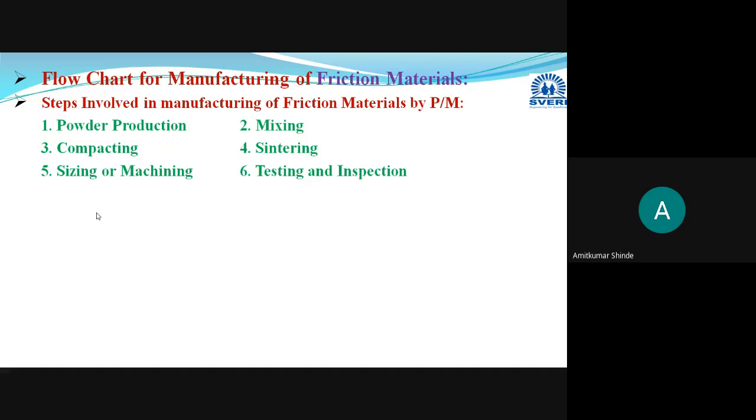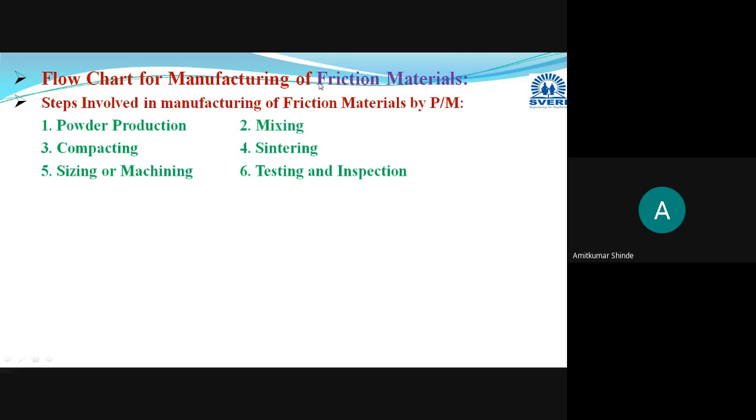I will explain the process. In that flow chart, mention all the powder particles used, then the compacting pressures used, then the sintering temperatures used. And at the end you have to send it to me via WhatsApp, or you can email it to me. Now I will explain it.